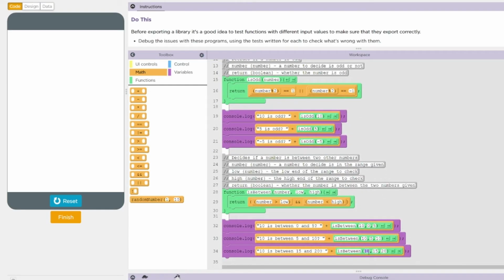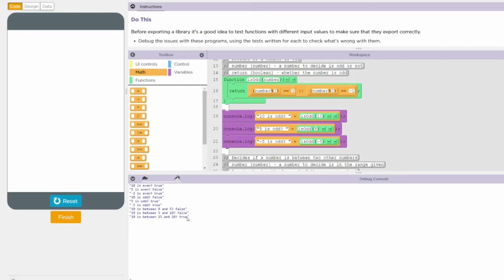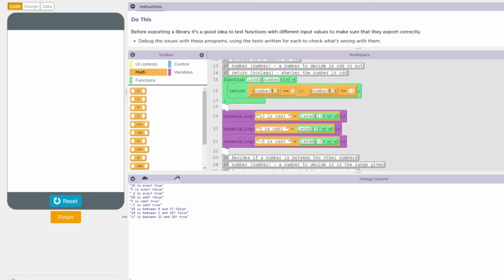Let's put a number in between it. Let's put 17. Reset and run. Now we get a true. And really, we had to also change this number here, kids, because we're printing off 10. That should have been 17. Now is 17 between 15 and 20? That's true. So the code is all working as it's intended, kids. I think that's all code.org wanted from us. Let's move on.